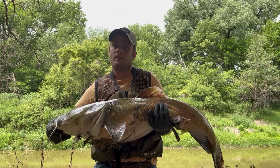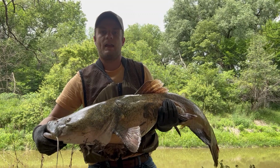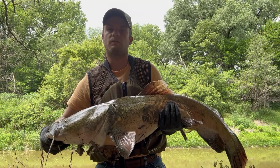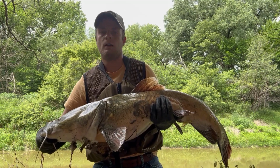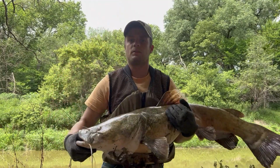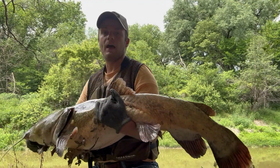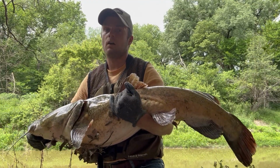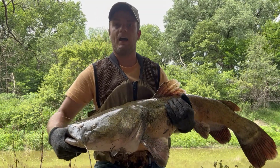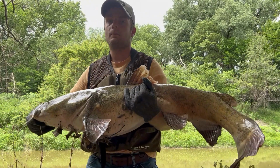These fish, when they hit, they have a real distinctive way of biting. You kind of know when you get one that it's a flathead. And then the way they fight, they're just powerful. You can just feel it, how powerful they are. But anyway, I'm gonna let this fish go. I'm so glad to have caught this fish off of this particular hole with everything that happened last week. So far, it's gone well without losing a phone, without getting wet. Hopefully I can get out of here staying dry. But boy, I'm sure happy to get that fish.